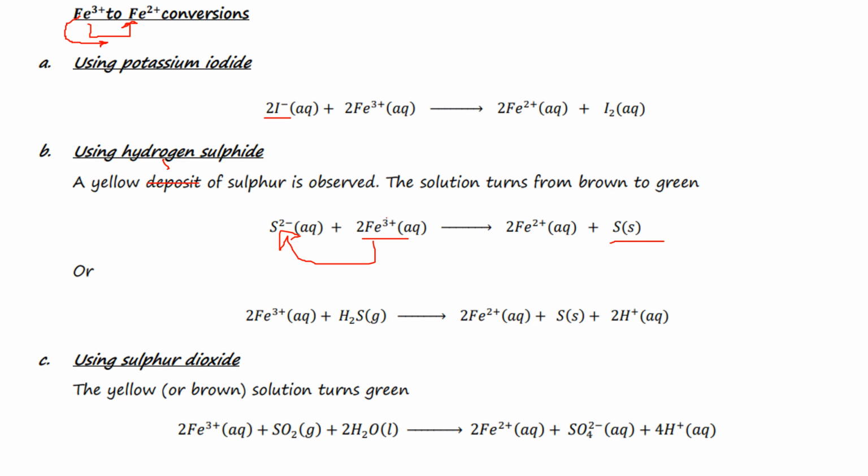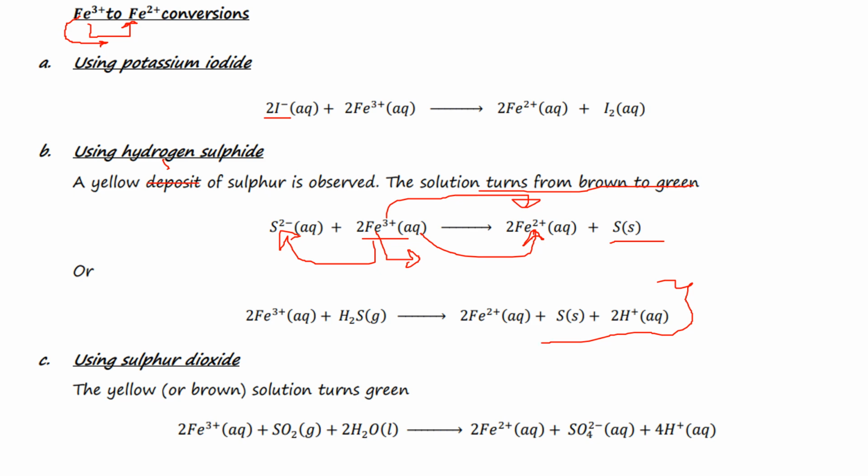So iron 3, after oxidizing, gets reduced to the iron 2 ion, and therefore we are going to say that the solution turns from brown to green, because the iron 3, which was making the solution brown, results in formation of a green solution due to formation of an iron 2 ion compound in that solution. An alternative way of writing that equation can be as follows.